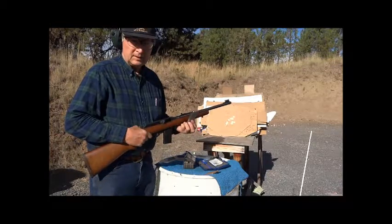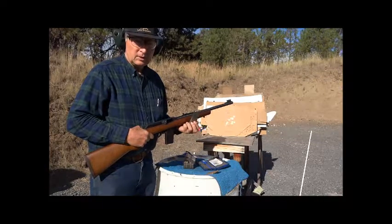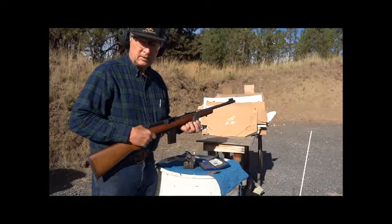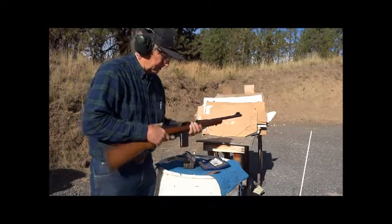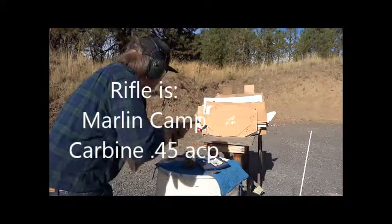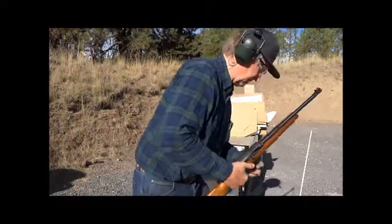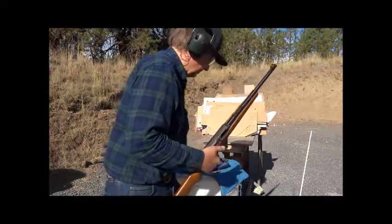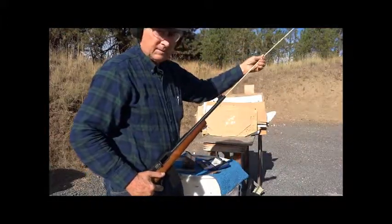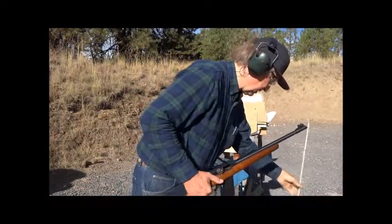I have my cast bullets, which have not been sized, loaded in cartridges. My load is 1 grain of Trail Boss. Yep, that was too light. That stuck in the barrel. I have to shoot it out.